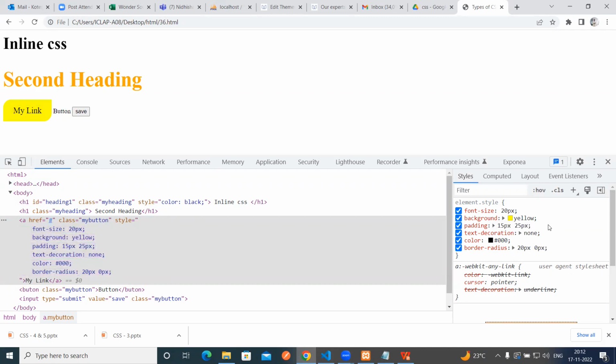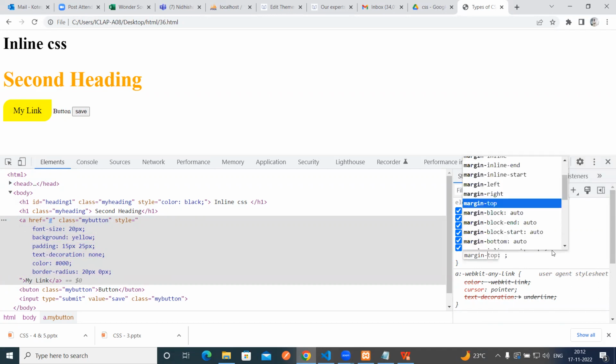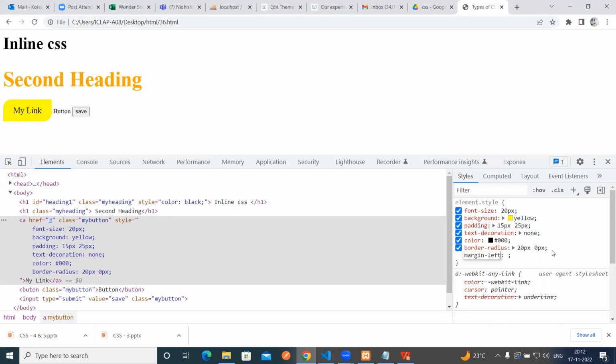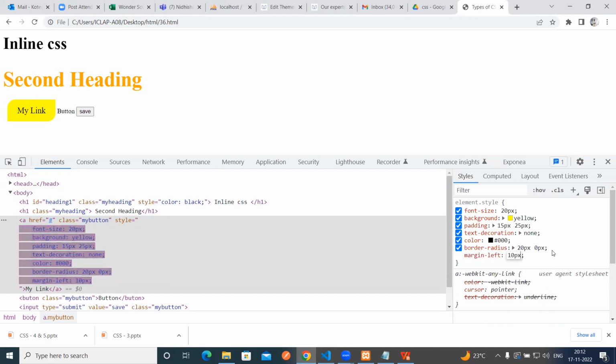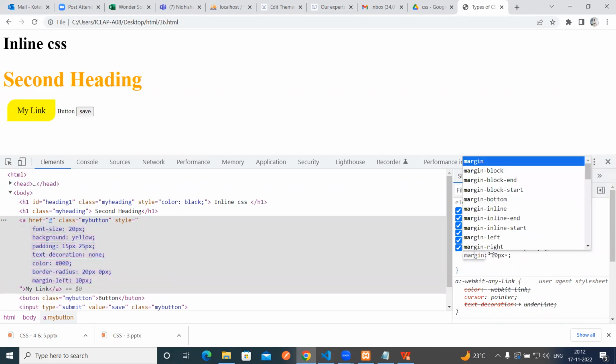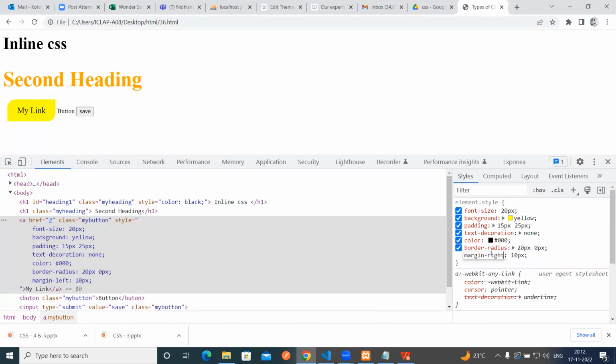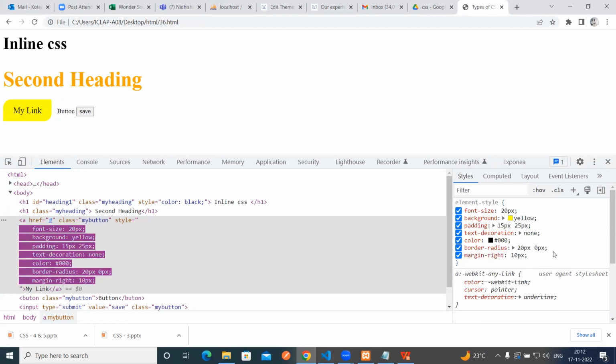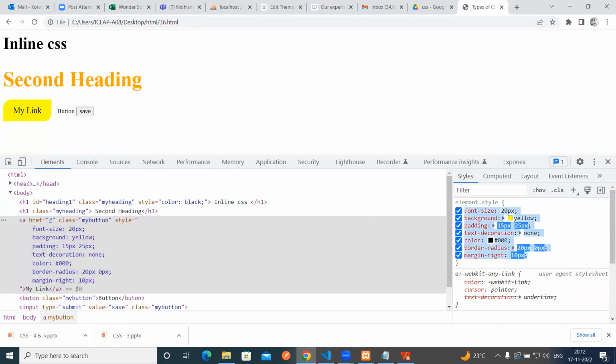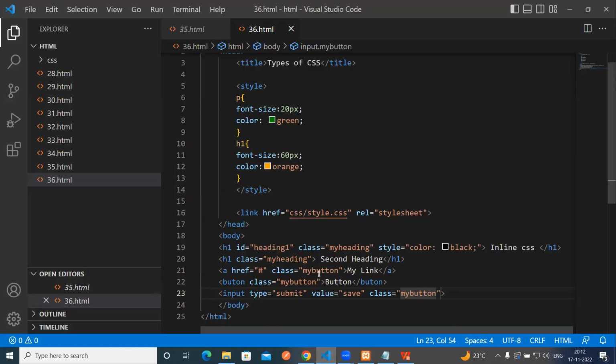Right, so this type of button I want to create. Then margin, to give spacing between button and button: margin right 10 pixel. Now I am adding this CSS to the class my button.